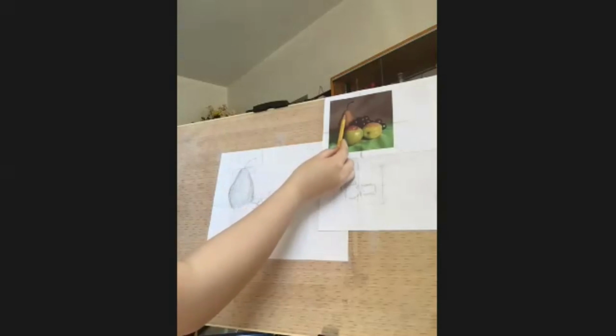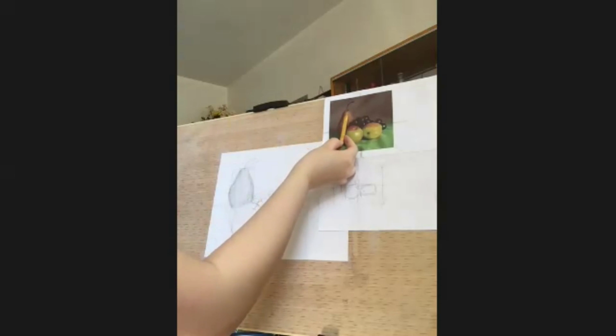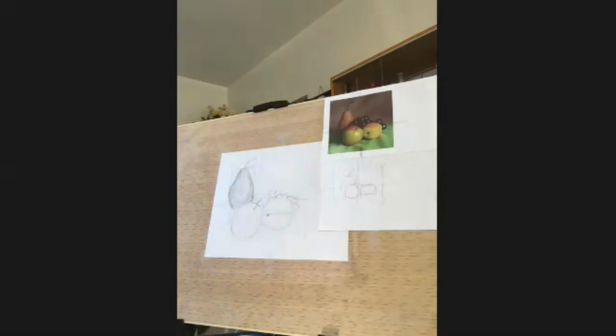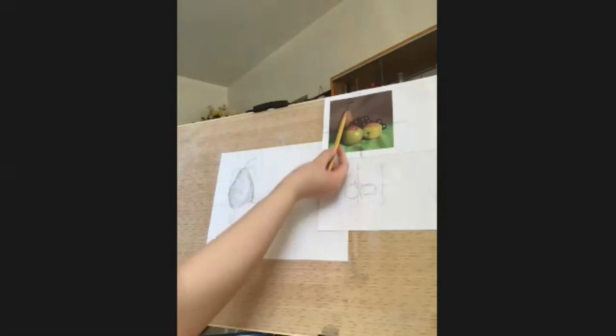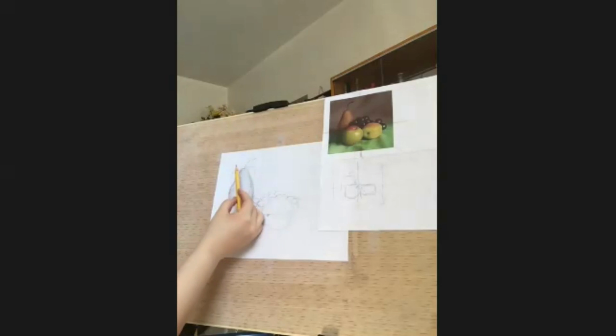I mean, you see the top of the pear is dark as well. I don't know if it's clear here, but it's because there's a stem. So the stem is kind of blocking some of the light here. So this part is dark, the pear is dark. And we also have this middle indent where the stem is, that's also dark as well, but we can always put that in later.